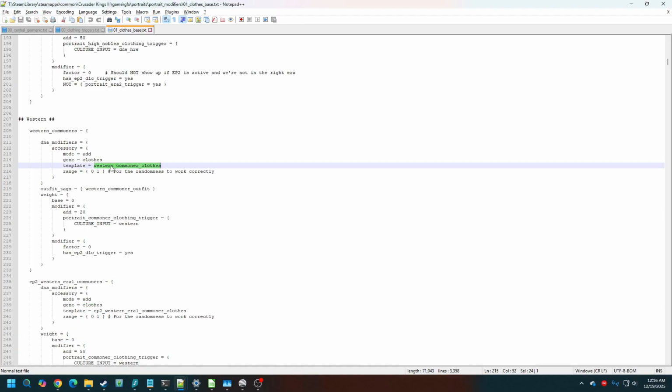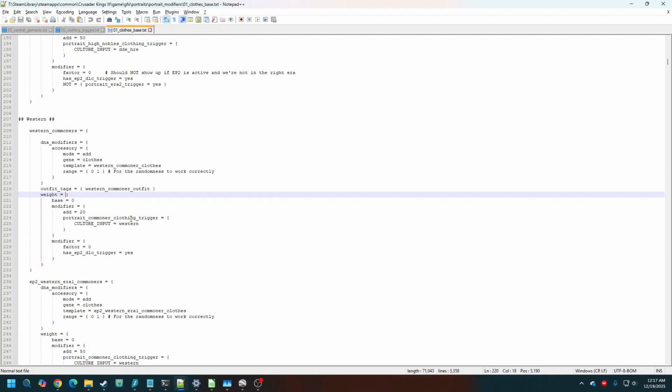And it follows the template listed, that's Western common or closed. I'll get into this list in a minute. But the weight here defines the chance of it happening. It starts out weighted at 0, and then a weight of 20 is added if the character has the portrait, common, or clothing trigger.